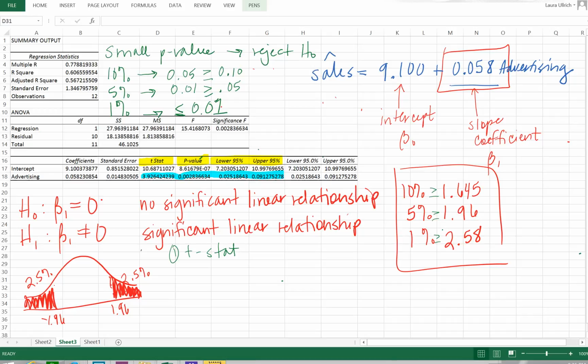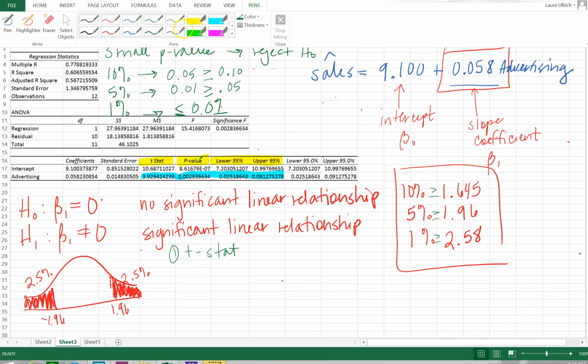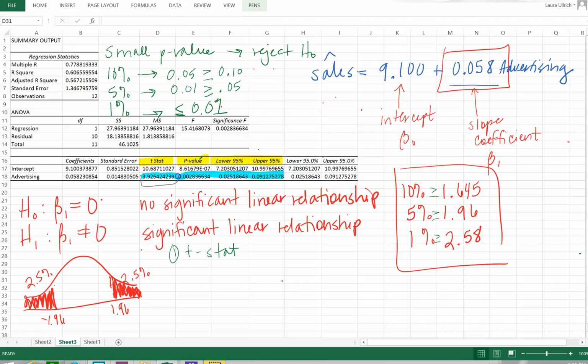So in this case, if we look at the t-stat here, we have a t-stat for beta 1. What is the test statistic equal to? The test statistic is equal to 3.926. And this is the same t-stat or z-stat, however you want to state it, that we looked at before, right? This was x bar minus the mean of x according to the null over the standard error of x bar. Remember that formula? This is the exact same here.